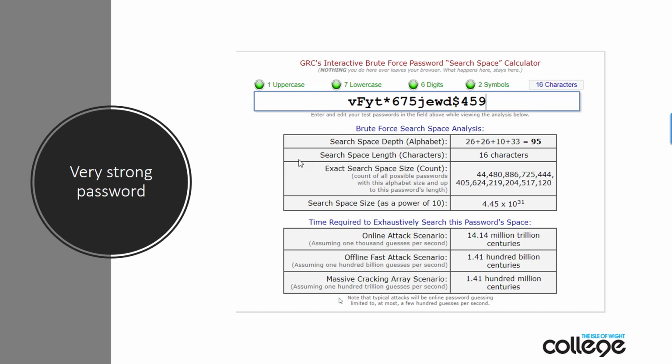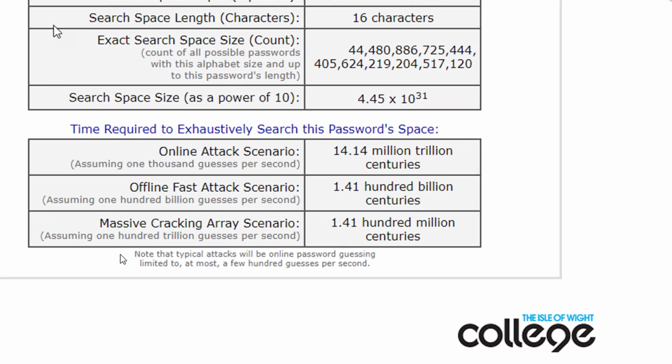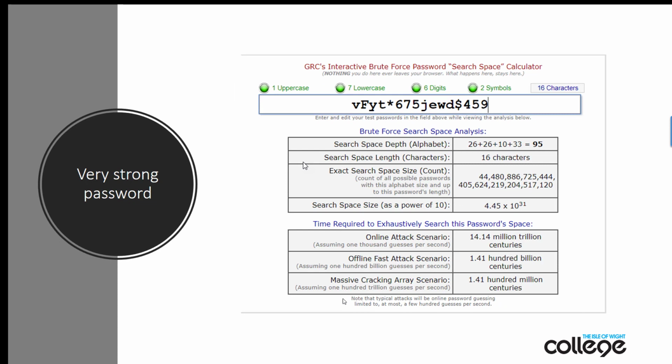Not necessarily that shape, I was just typing random stuff into the box. Given this very strong password, and a massive cracking array, that's 100 trillion guesses per second, it is unlikely that this could be cracked in less than 1.41 hundred million centuries. That's known as an intractable problem. It cannot be solved in a realistic timescale.